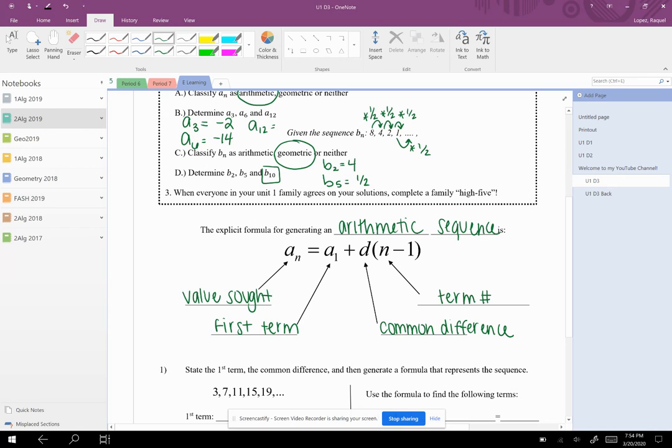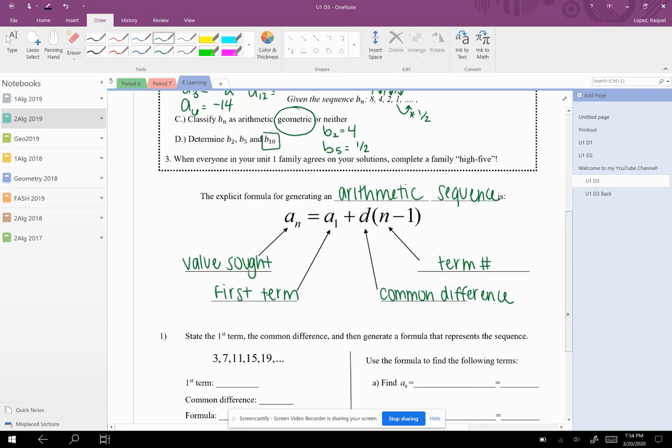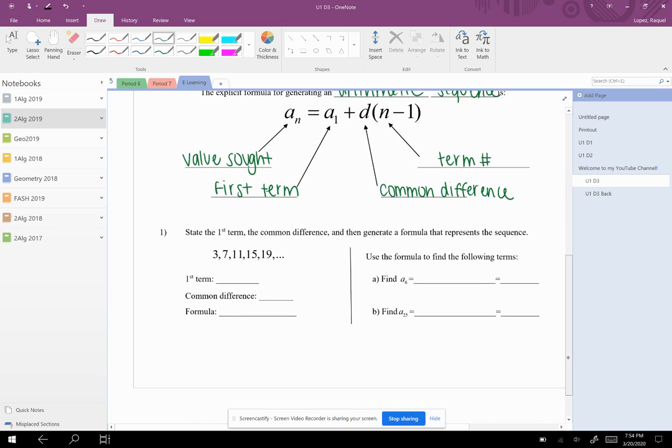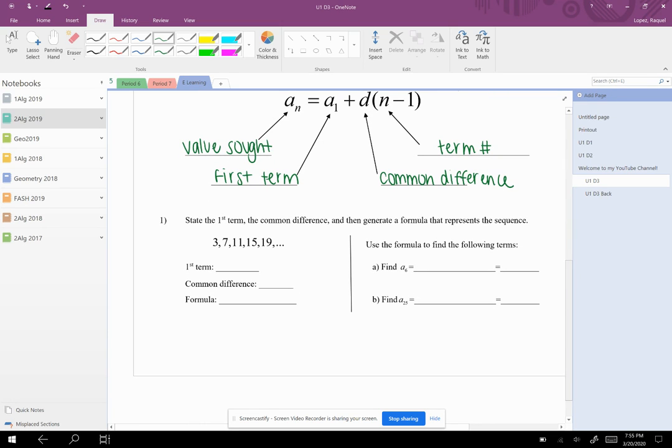Now, if you look at this, it looks very much like a linear equation, which makes sense, right? Because you've got repeated addition or repeated subtraction, so it makes sense that it looks a little bit like a linear equation. So let's put it into practice. Here's a sequence that we've got, and it says find the common difference. Because we're told to find the common difference, that tips me off that it's an arithmetic sequence.